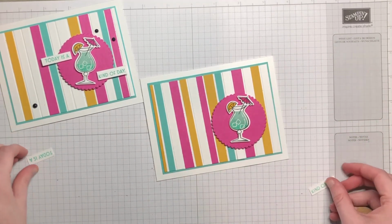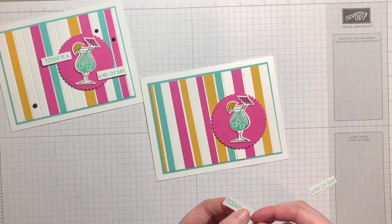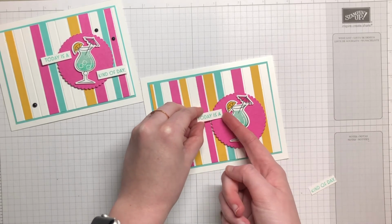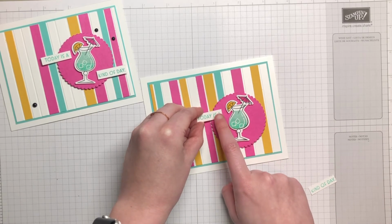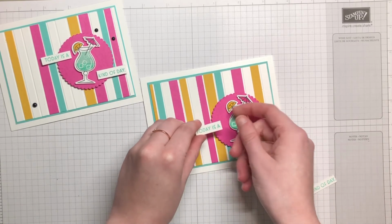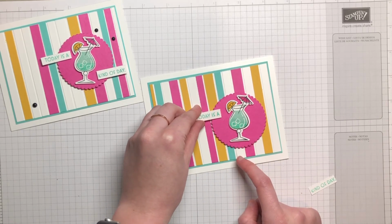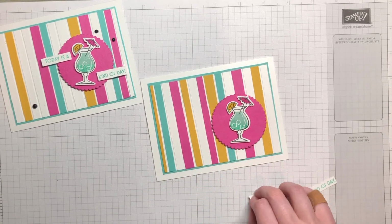All right, and then here, what I want this to look like is to sit right about there, and so I want it up on dimensionals. And so on this half, I'm going to put 1 dimensional, but on this side, I'll need to put 2 because it's laying on this circle piece, which has already been popped up on a dimensional. So I'm going to show you how I do that.